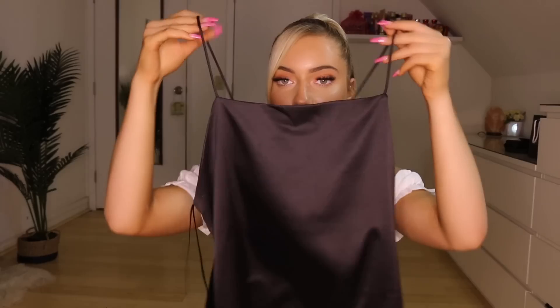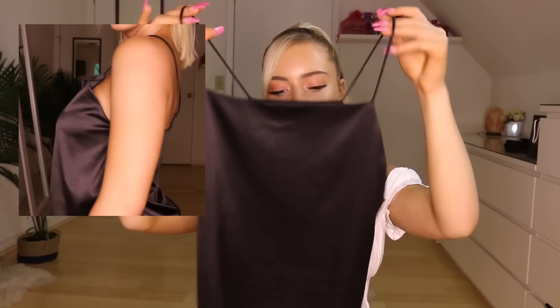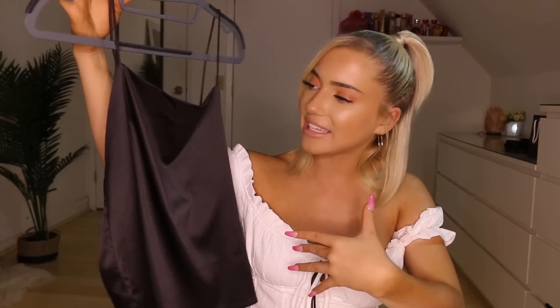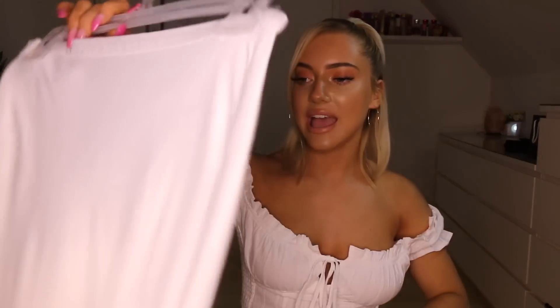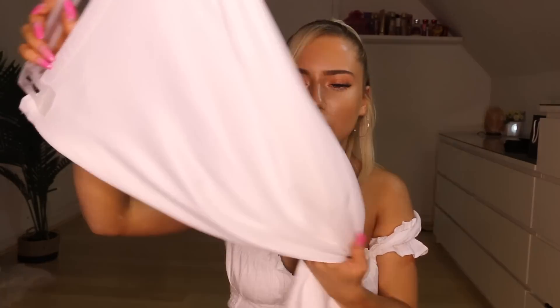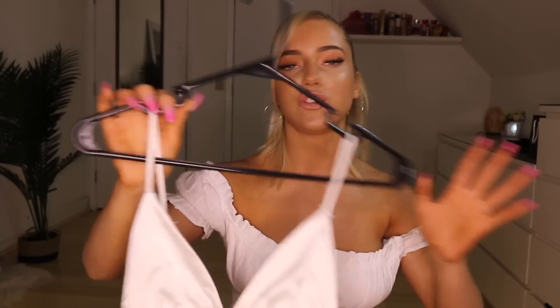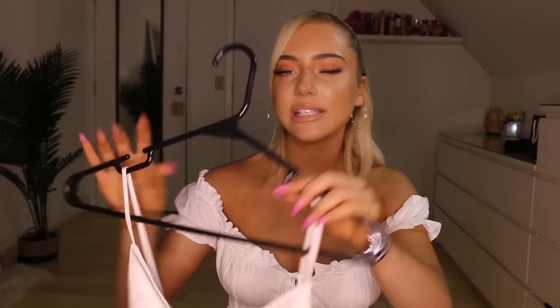Next I went to Zara. The first thing is just a slip-like shirt — strappy, basic, silky and black. It's basic but it's dressy at the same time. I think it's very cute and classy, and I wore this for my graduation dinner the other day. Then I got one of these skirts — goes past your knees, not at your ankles, like a mid-calf region, and it's just flowy but the top is a little bit tight and then flares out. Such a flattering skirt — I tried it on and I literally fell in love. And to go with it, I got this cropped top with a nice cutout, so you've got some action going on. With the skirt it just goes so pretty — pair it with some strappy sandals. This is another vacay outfit.